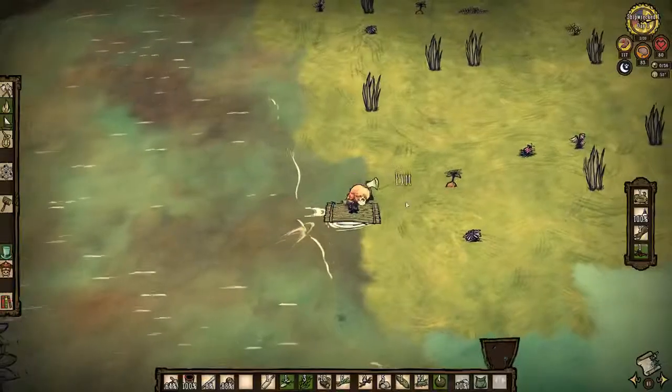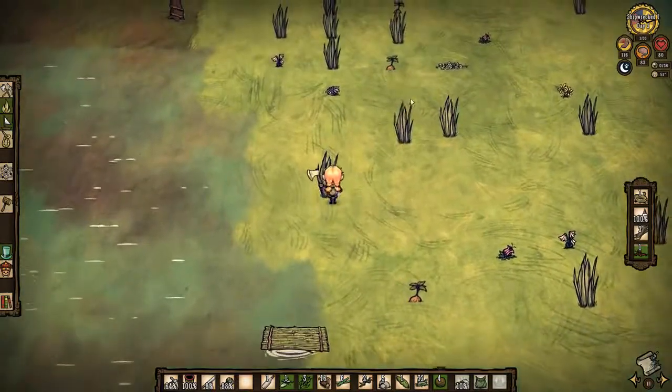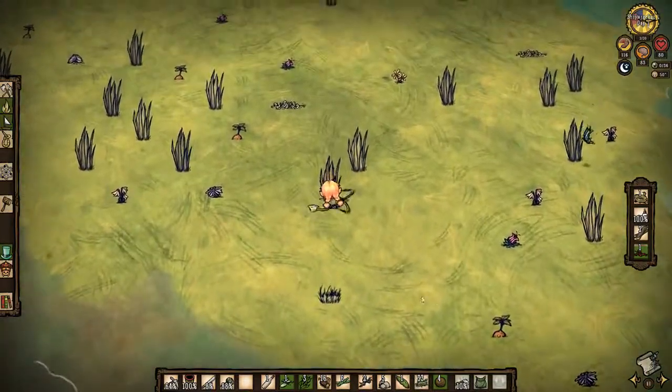All right, so we got another island here. I see a lot of grass. I don't see a lot of twigs, which is really concerning to me.